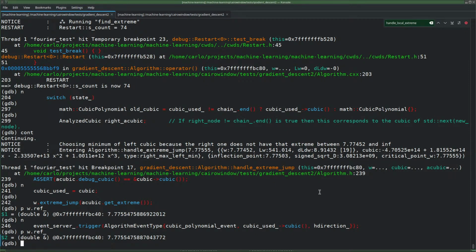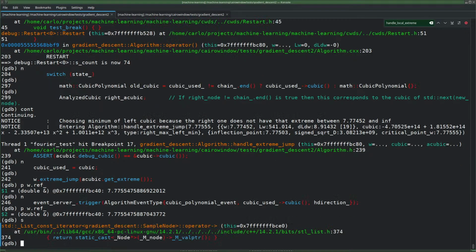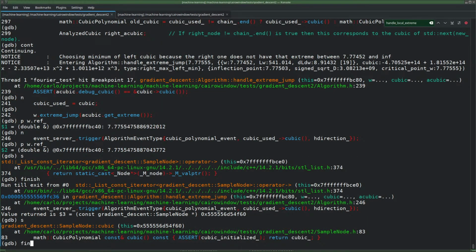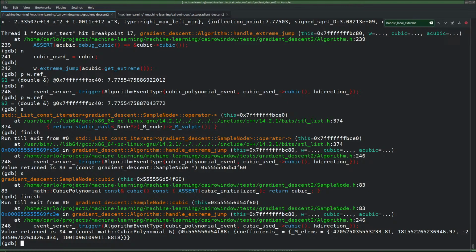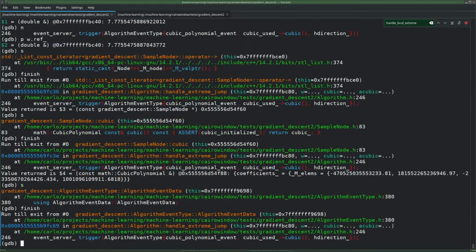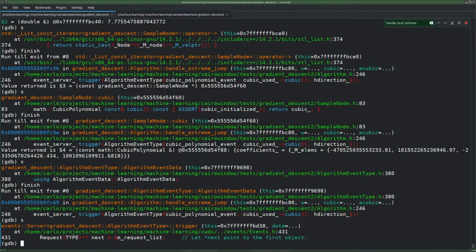Yeah, I have no clue how to even check this. I think I can do step. That's inside trigger.